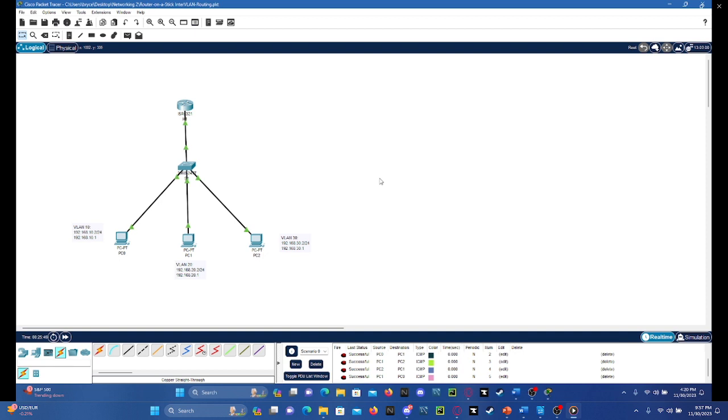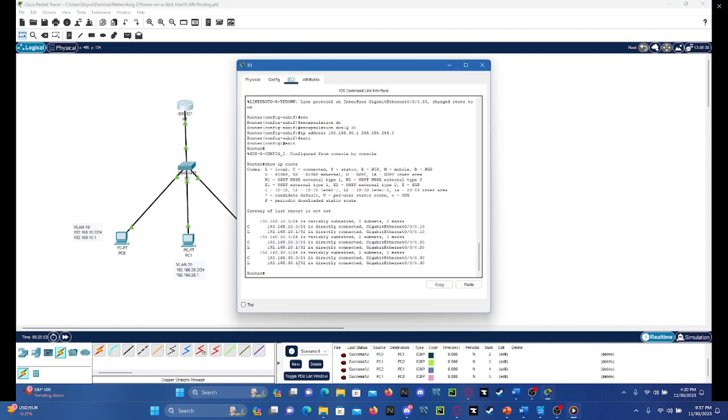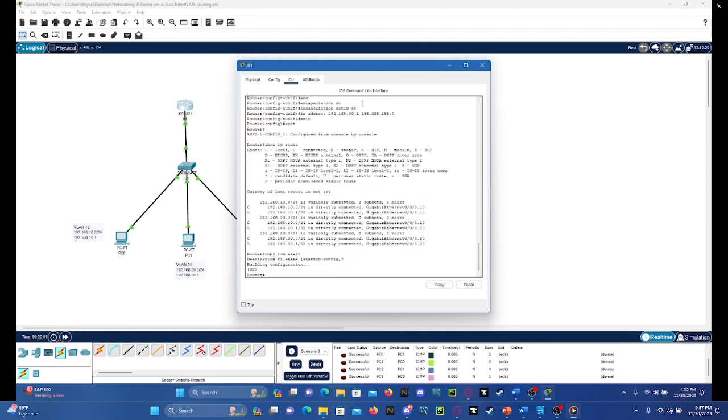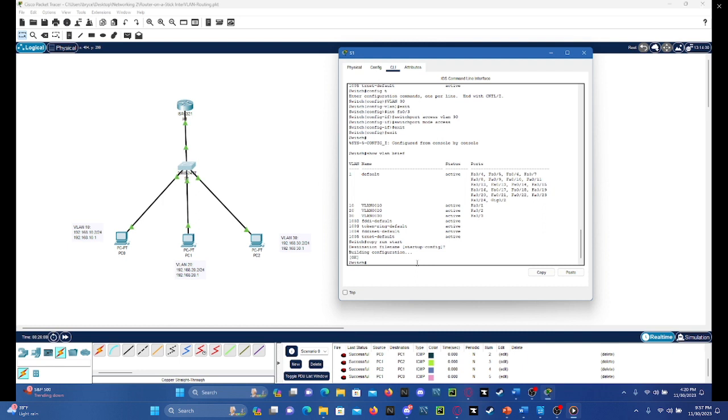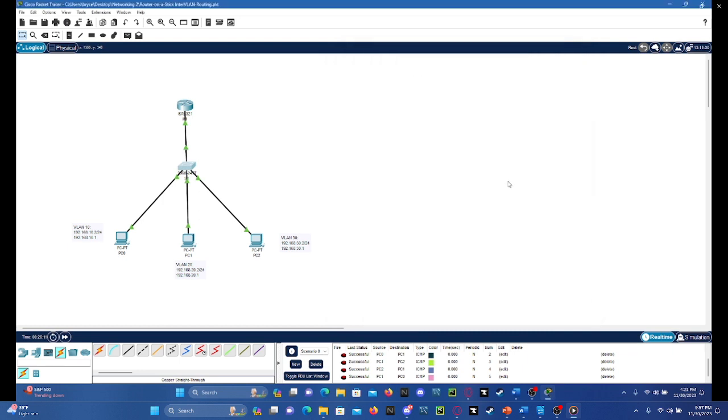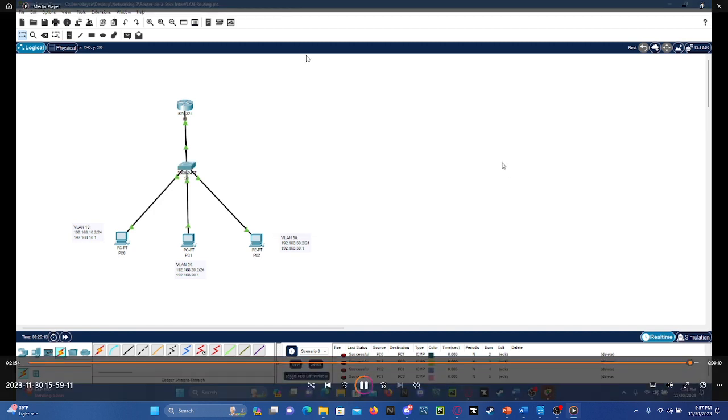And before we wrap this up, we should save our configuration in the router and switch. So let's go to each one here, and let's do a copy run start command, which is very important to do. Alright, let's do it here. Copy run start. Right, now they're both saved. And basically, this concludes my example and configuration of doing a router on a stick tutorial for inter-VLAN routing.